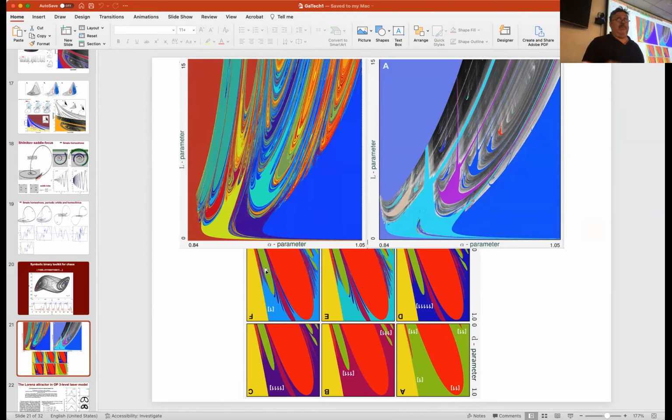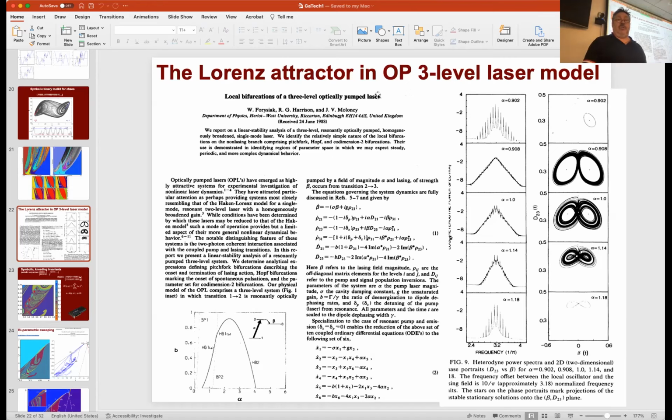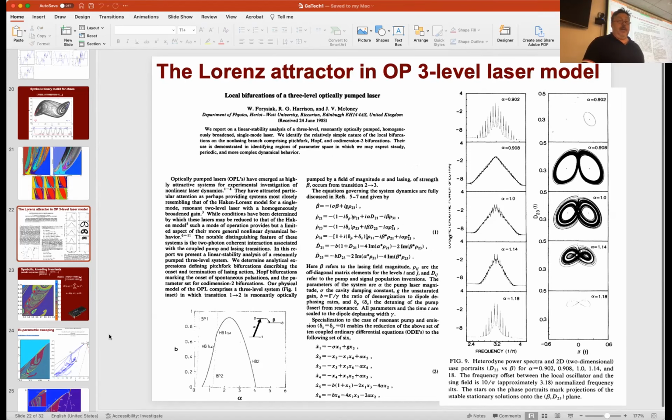Okay, and then I go back to Krishna, with just a few slides. It's another example that was always on my mind. I knew this example from the early 90s. It's a known fact that Lorenz attractors were observed in nonlinear optics, and this is one particular system. Okay, these are the equations, right? But you can see it looks like a Lorenz attractor, and this is due again to Krishna.